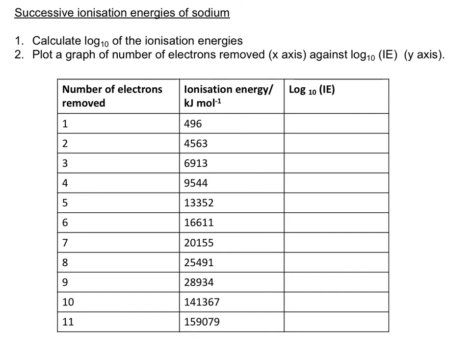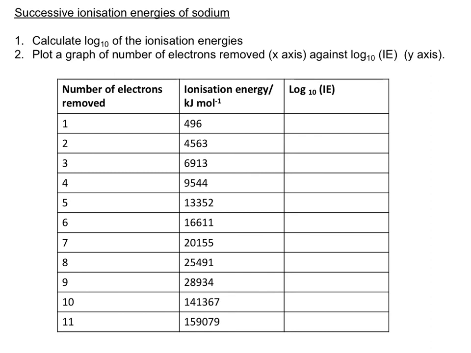Okay, so those graphs that we've just been looking at that have shown successive ionization energies of different elements have all been log graphs. That means that the y-axis has been a log 10 value for the actual ionization energy. If you look at your scientific calculator, you should have a LOG button, probably towards the top right, because we've all got slightly different calculators. If you press that log button, you should get LOG and then a subscript square, which you can put 10 in, because it's going to be log 10.